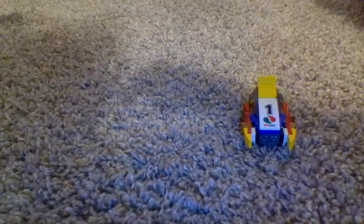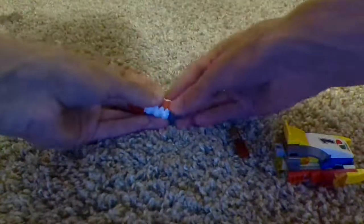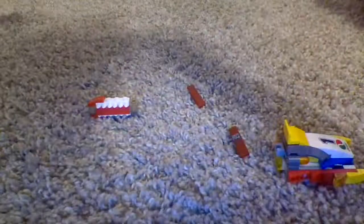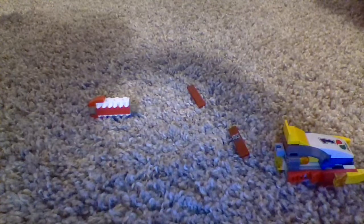And then, Dino. Wait, is this loose? Is this already loose? No. Huh? Wait. Hold on. Guys, give me a second. This is an easier way just to get access. Oh my gosh. I don't know if you can see that, but inside there is literally the slightest crack.